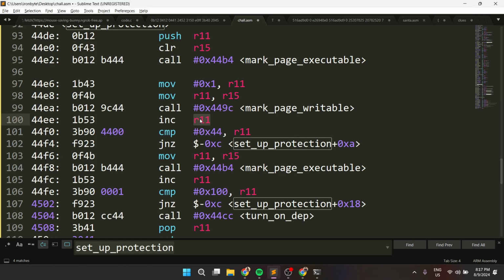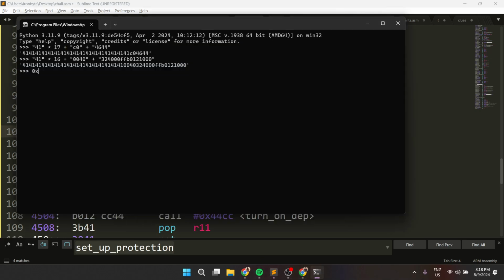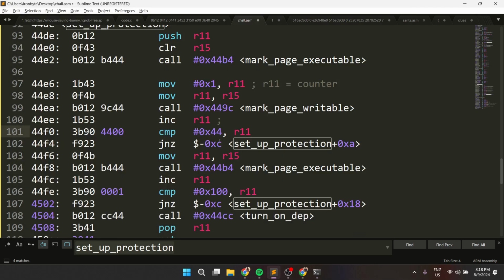He is using some kind of iterator or just counter, which is register 11 in our case. So register 11 is just a simple counter, and then he will be comparing this counter with the value 44, which is 68 in decimal. And then each time he will be marking some page as writable.